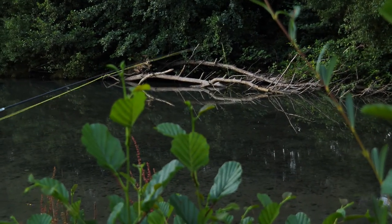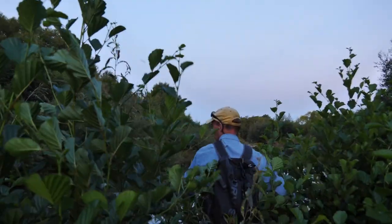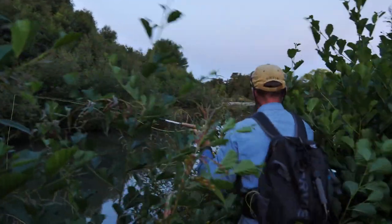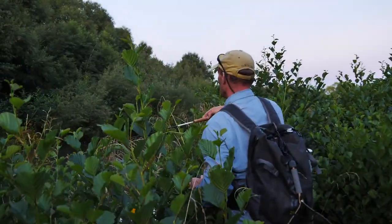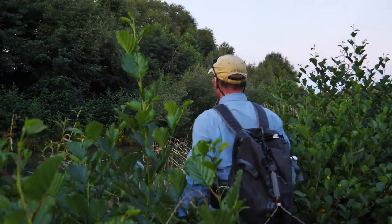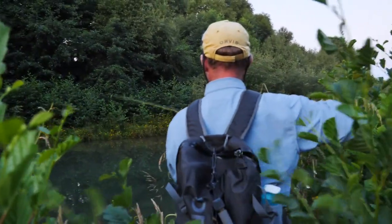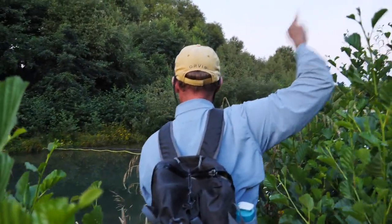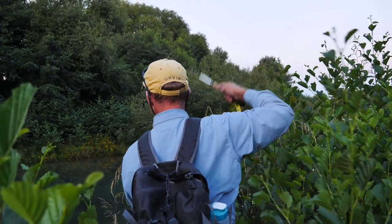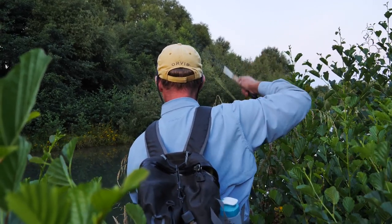One just rose down below the willow at the bottom end. The real long leader challenge is when the bush immediately around you is substantially taller than you — a roll cast simply will not work in that scenario on light trout rods, especially with a bushy dry or dropper. The upper arm remains fixed, but now it's raised to horizontal at your shoulder in order to give the rod tip and casting trajectory height. The forearm and wrist continue to do exactly as they did before, putting a small amount of deliberate energy into defined motion.